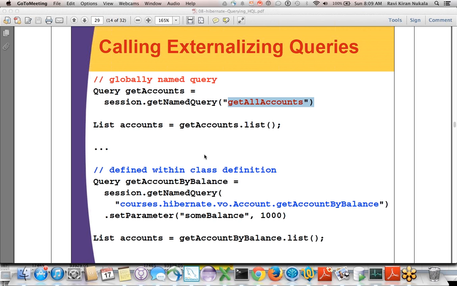Also, if you configure secondary level cache, what is secondary level cache? Let's talk about that first. Anything that you do within a session is nothing but first level cache. If you repeat the same operation multiple times within a session, that session is going to remember that.